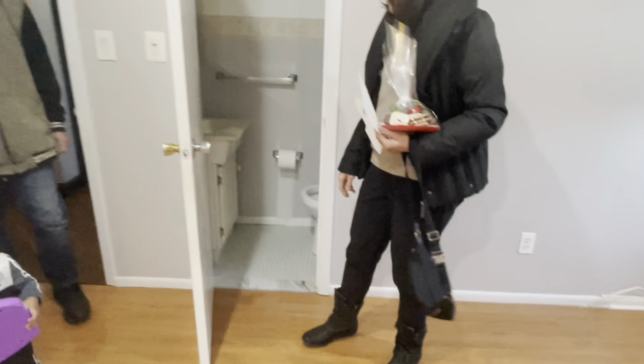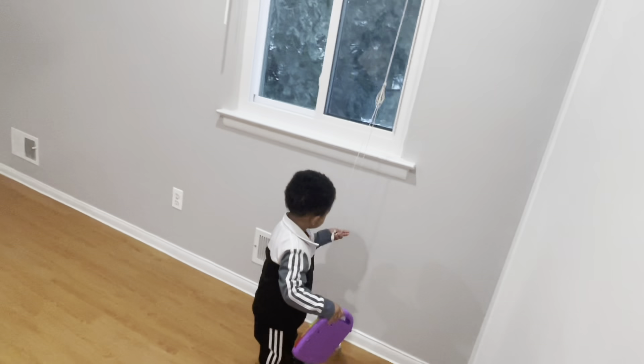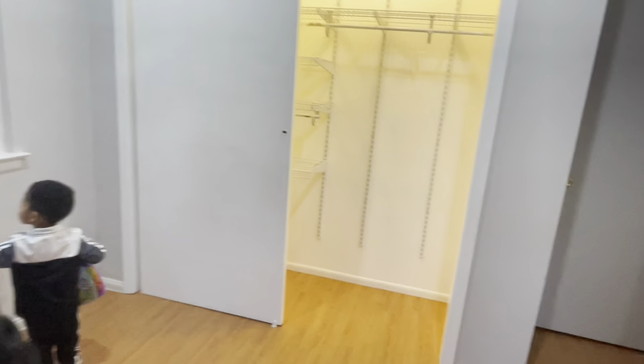We walked into Johnny's bedroom — he has a big bedroom now, a bigger closet, and a half bathroom in his closet. I am so excited. This closet is bigger than our closet, which is why I'm thinking about a walk-in closet in the basement for myself. Look at Johnny looking around — he loves it. All this metal racking is going to come out for a new shelving system.